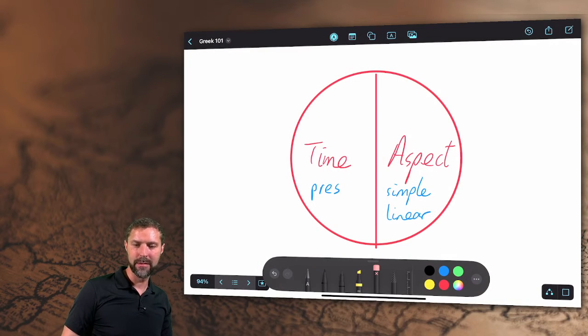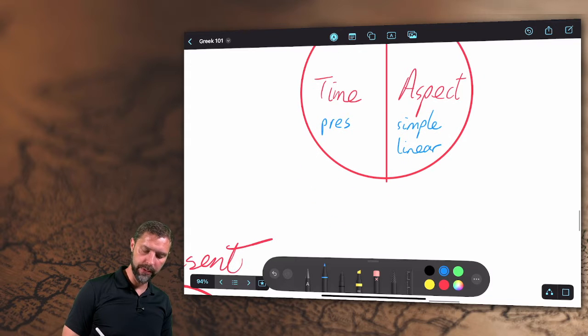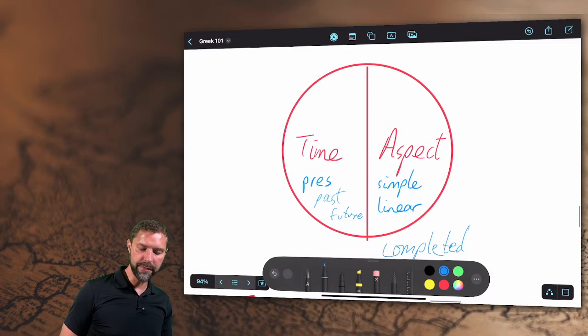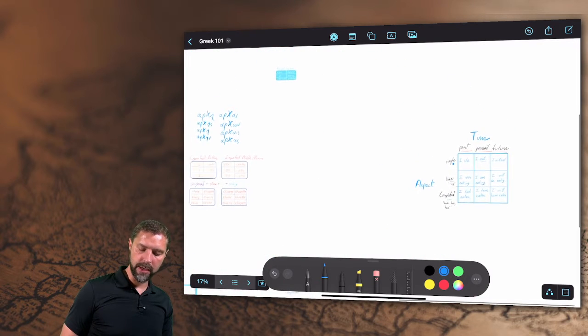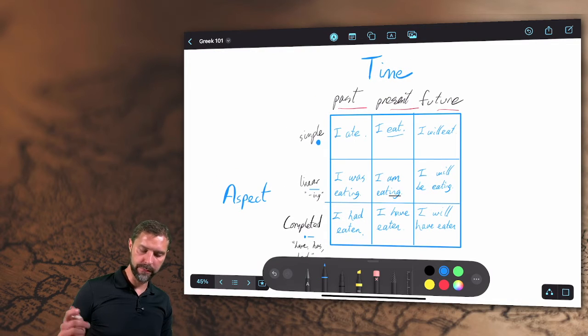So we talked previously about tense as including both time and aspect. Okay, time is when it happened, aspect is how it happened. And I should have included in here, there's a third option, of course: simple, linear, or completed are our three options for aspect, where for time you can have present, past, or future. Okay, I put those into, if you remember, a matrix up above, and we talked about the fact that I could do all of these, time past, present, or future, aspect simple, linear, or completed, and I could actually have a distinct form for all of those.